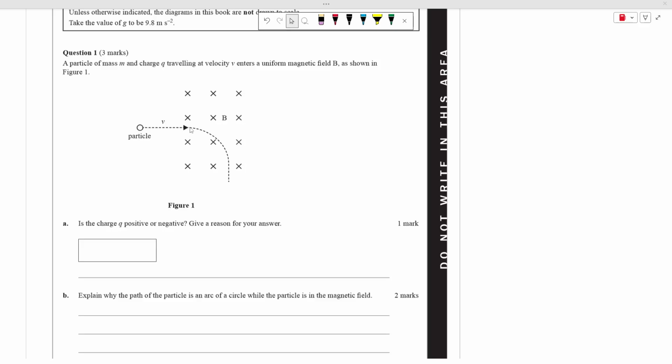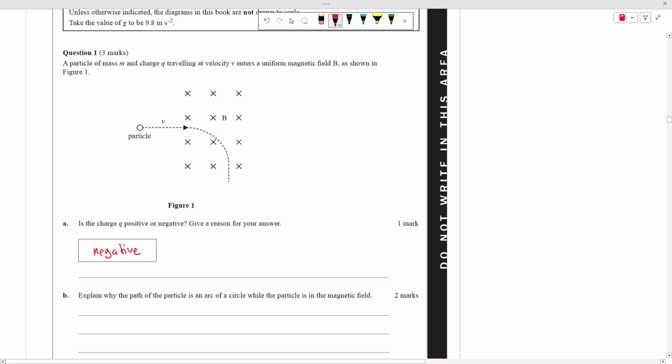Alright, so we've got a particle. It enters the magnetic field here. The magnetic field is into the page. So we're going to use our right hand slap rule to see which direction a positive charge would travel. And if it doesn't follow the direction shown, then obviously the charge has to be negative. So get your right hand, point your fingers away from you, and point your thumb to the right, because that's the direction of travel. Your palm should be pointing upwards, which means if this was a positive charge, then it would curve upwards, but it's not. It's curving downwards, so that means it is negative.